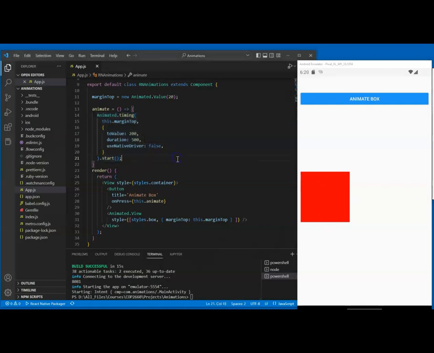And you notice here we're calling animated view. And actually you can also call image, scroll view, and text. So there are 4 elements you can call: view, image, scroll view, text. I can put some notes here like this. So we call the view here. You can also call image. You can also call scroll view and text.